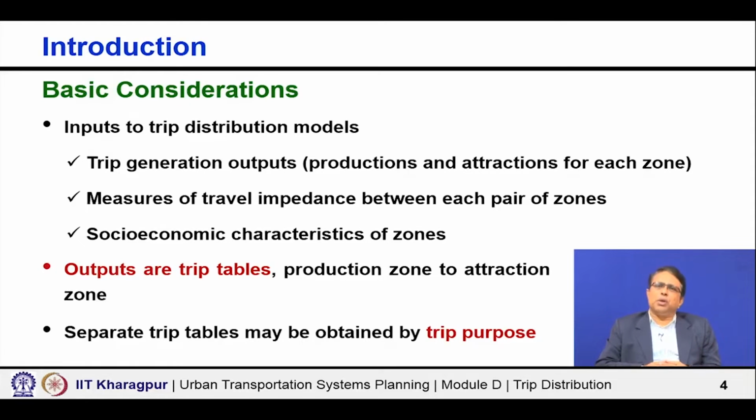modes or different purposes. So, we may have one trip distribution for the public transport, one trip distribution for the IPT mode, say taxi, three wheelers, one matrix for the private vehicle modes, right, that okay, you can get. Similarly, if we wish, we can also get theoretically the matrices, separate matrices for separate trip purposes, okay. Work trip matrix, educational trips, separately also we can get. All these are possibilities.